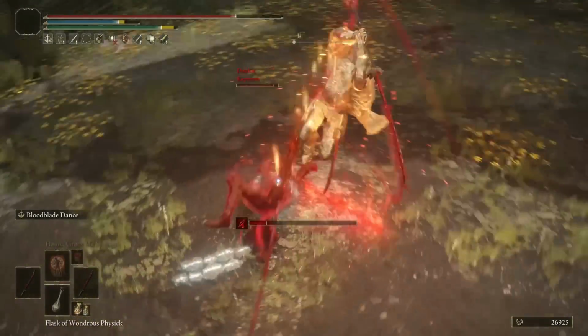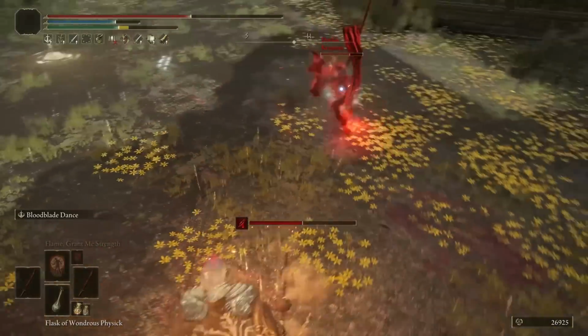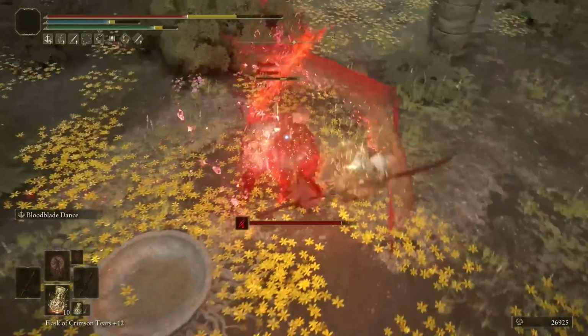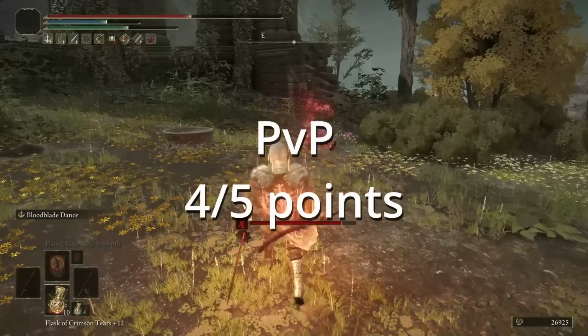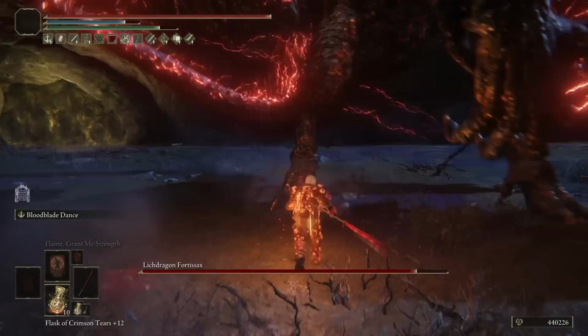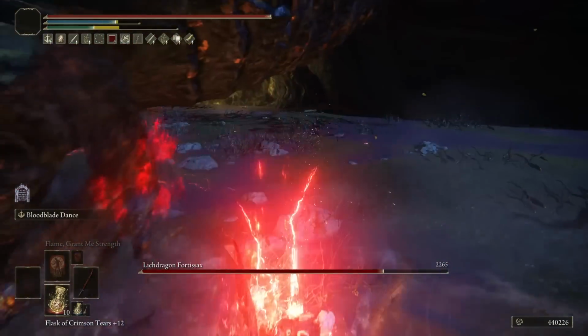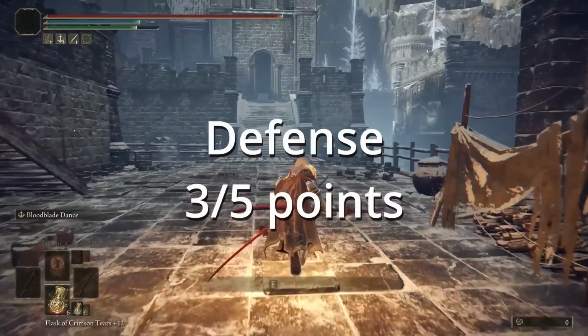When it comes to PvP, I actually didn't think this would be that good, but it definitely is. If you can lock in your opponent in the Ash of War grind, you'll basically take him out in one use. It's also just generally really fast, and for those reasons, we give it a 4 out of 5. When it comes to defense, the pole blade is a pretty light weapon, which allows you to put on better armor. You can also block if you're two-handing the pole blade, and for those reasons, we give it a 3 out of 5.